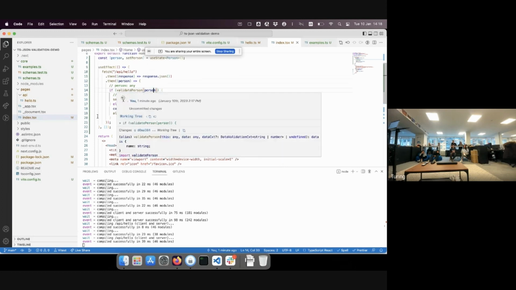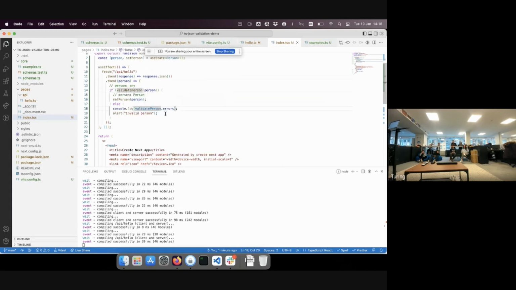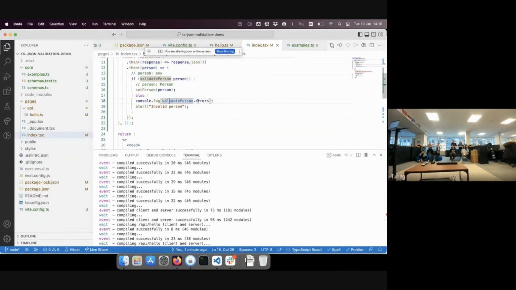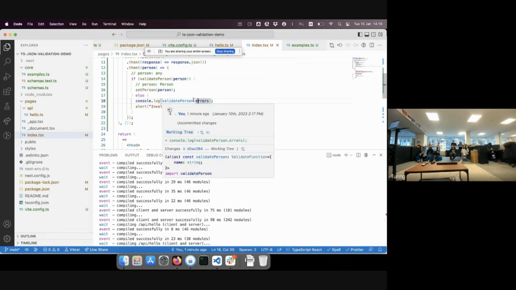In order to get the errors, you have to look inside the function. The errors are still in the function for some reason, so you get the errors from the last time you called the function, which is quite confusing.